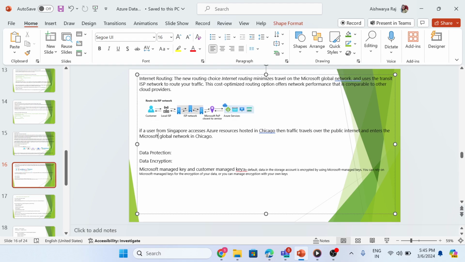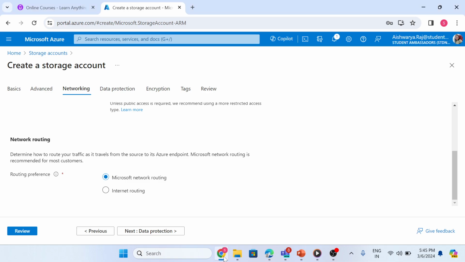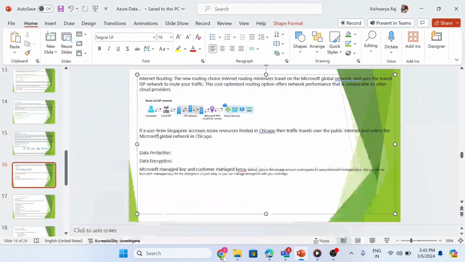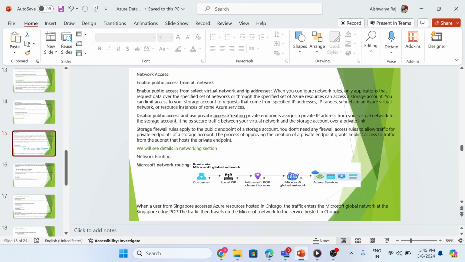If a user from Singapore accesses an Azure service hosted in Chicago, then the traffic travels over the public network and enters the Microsoft global network in Chicago. In the previous one, when we chose Microsoft network routing, traffic entered the Microsoft global network right away.